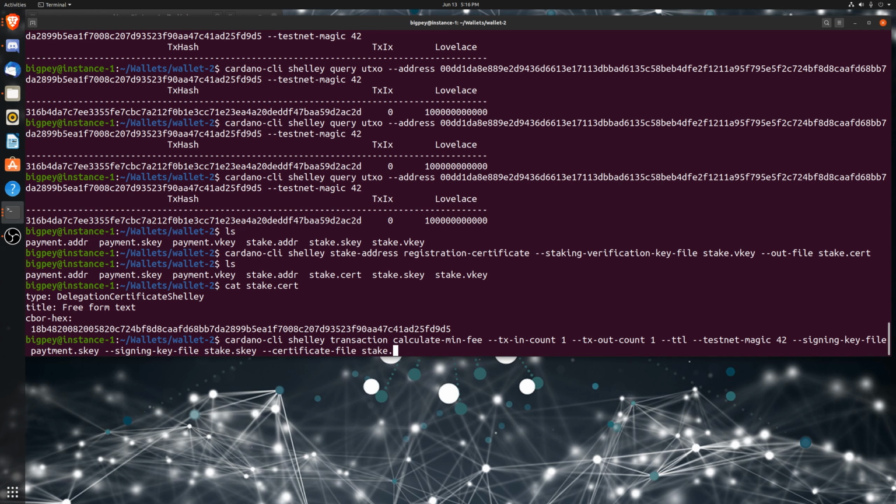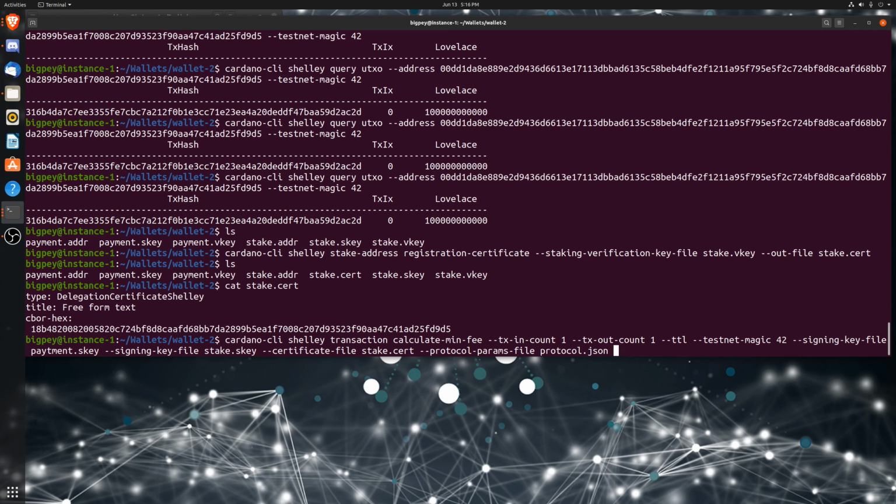Eventually this is all going to be automated away with scripts, but it's really good for you to do this right now to get the knowledge of what's actually going on under these scripts. And then we also need to reference the protocol-params-file, and that's going to be called protocol.json, but we still have to make that.